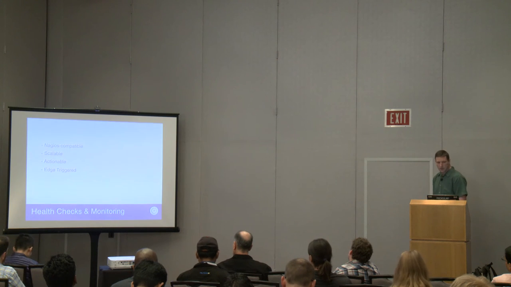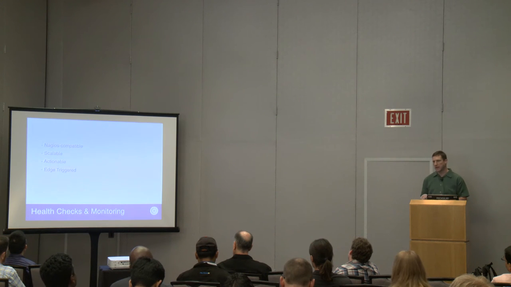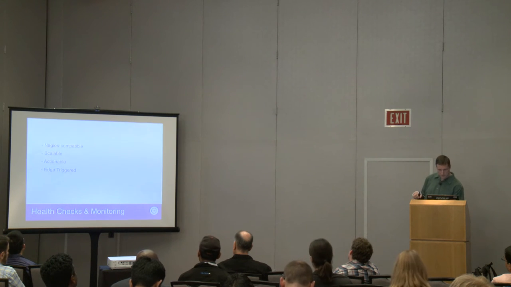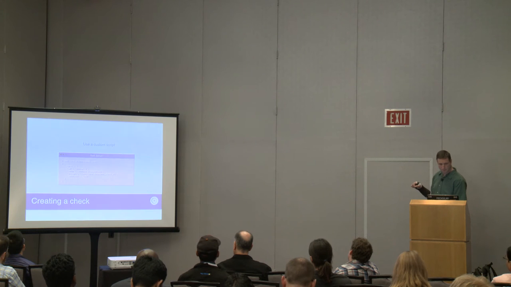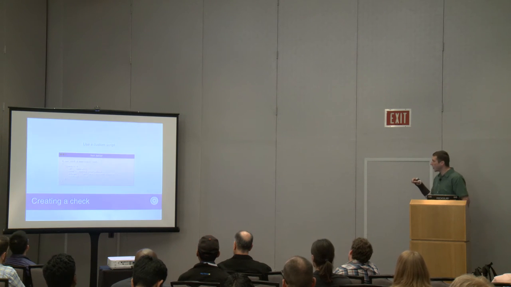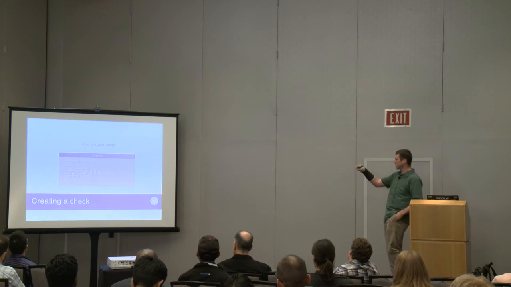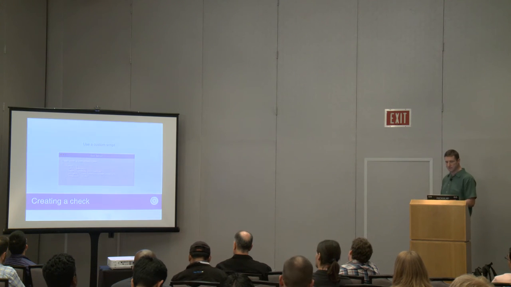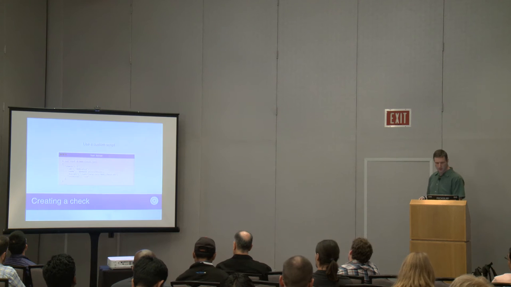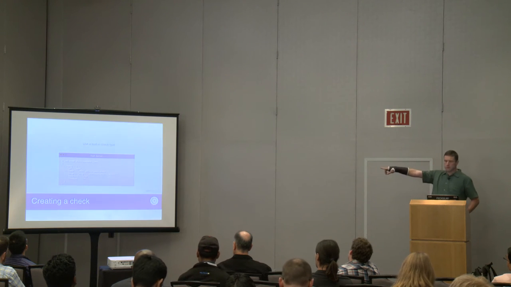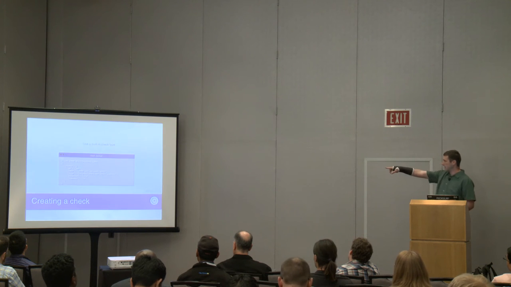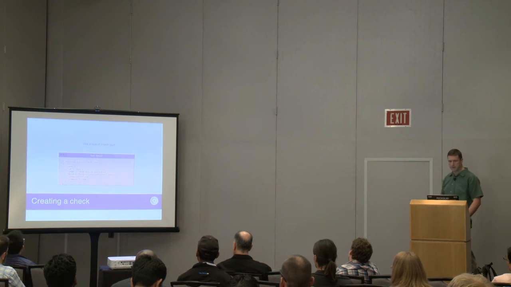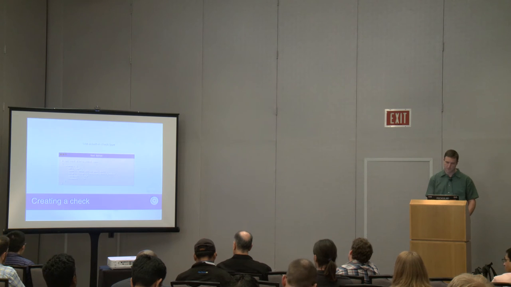So the checks themselves are all running on the edge, which means that, actually, hold on. I've got this coming up. I'll come back to that point. So we've got a host level check in this case to check the memory. Again, very simple, runs aggressively. It's okay to have these run every second, every 10 seconds, whatever. Internally, there's also built-in support for other check types. There's a Docker check type, there's an HTTP check type, and then there's the shell check type, which we saw earlier.